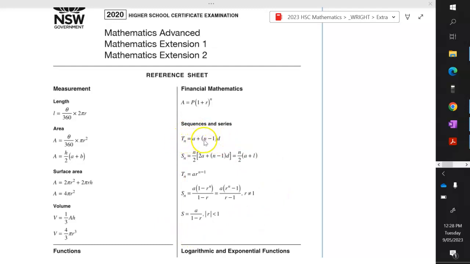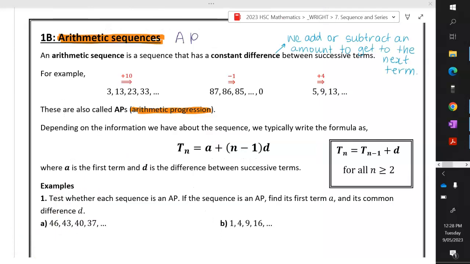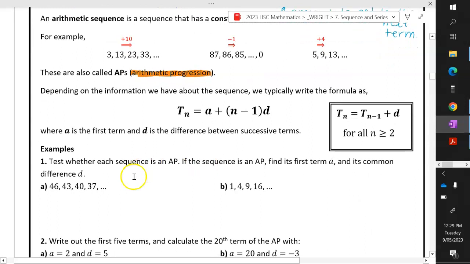And you might see that there is our first one that we're going to have a look at in a minute up there. The different formulas that we're going to use are not going to be able to be used for every kind of sequence. So the formula that we've got here is only for an AP, or an arithmetic progression. And it's saying that Tn is equal to A plus n minus 1 times D. A is your first term, and D is the difference between the successive terms, or one term to the next. So we can test whether or not we have an AP, and that's what we're going to do down here.